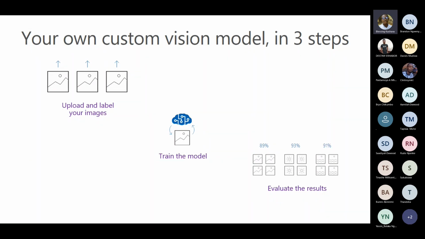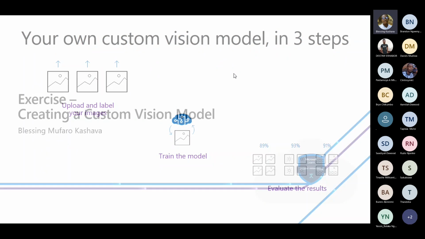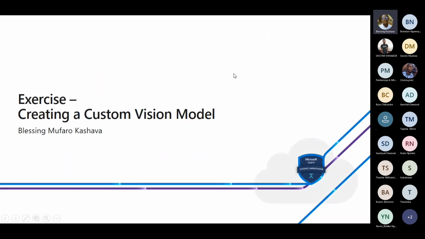Then you train your model. Then you make an evaluation as to whether the input you give it, the result is accurate, right? So I think from now on we can do a practical example. I hope the network won't be as bad.